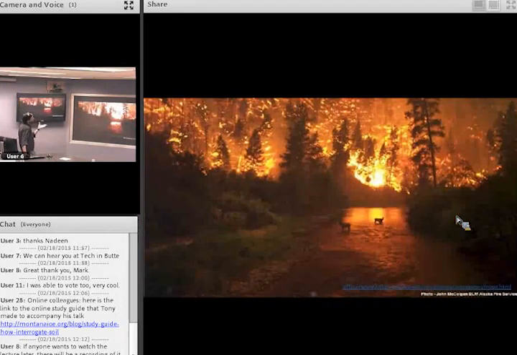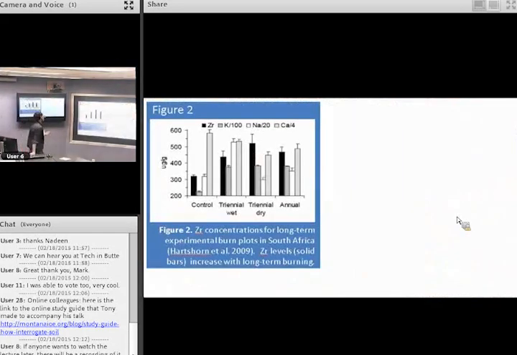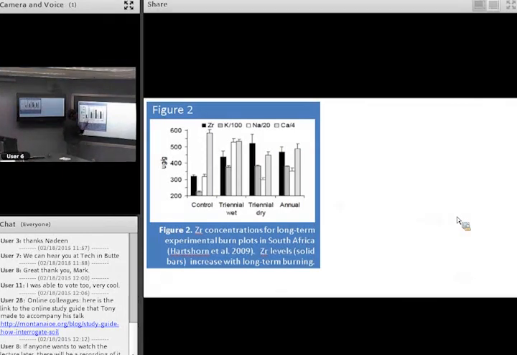This is obviously an iconic figure here, a representation of fire. But we're asking this question: if these trees are sitting on different rocks and the soils are reflecting different rocks, what effect does fire have on those soils? This goes all the way back to one of my postdocs in South Africa. There, we took advantage of 60 years of maintenance. Well, they did the best they could. This is supposed to be control, unburned experimental burn plots in Kruger National Park.